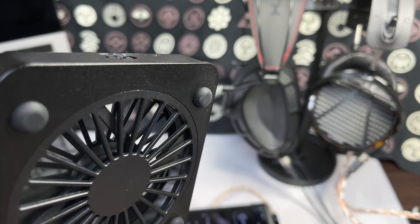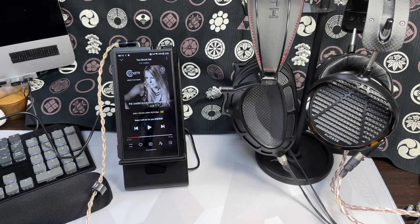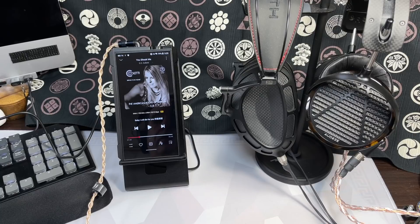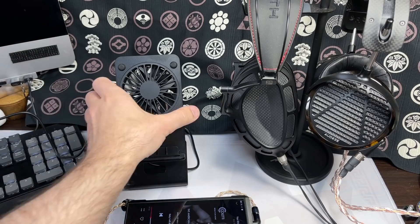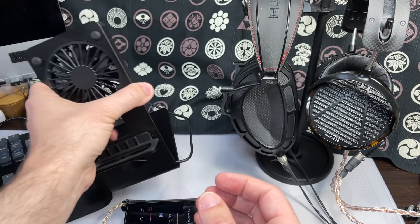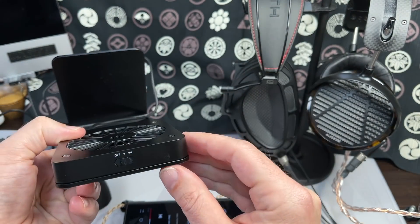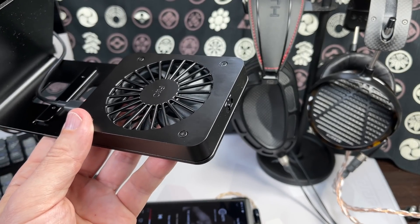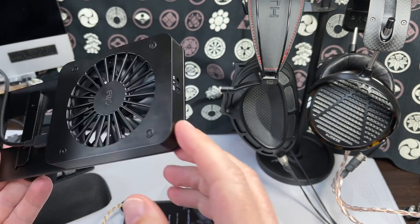Someone on Amazon UK found an identically sized fan and replaced the internal one — requiring some desoldering and soldering — and got it quieter. The mid speed became the highest speed and a lower speed was still available. If you can find the right size, you could remove the back plate and modify it to fit a thicker, full-sized silent fan like a Noctua. I've actually replaced all my drive arrays with Noctua fans.